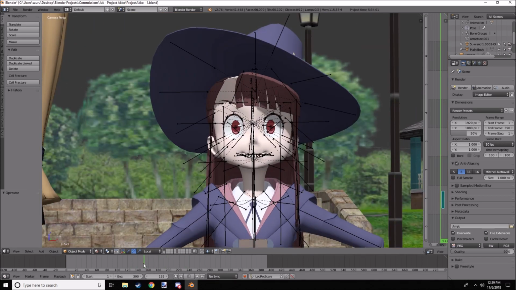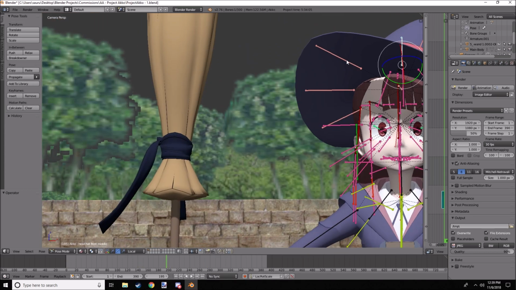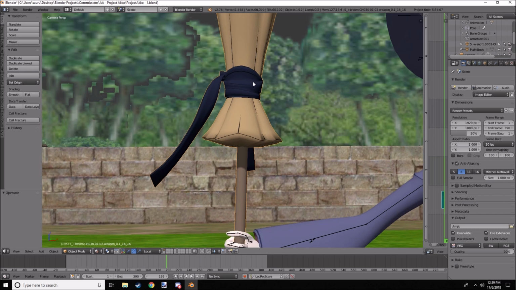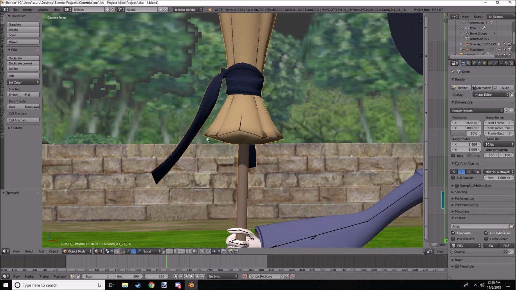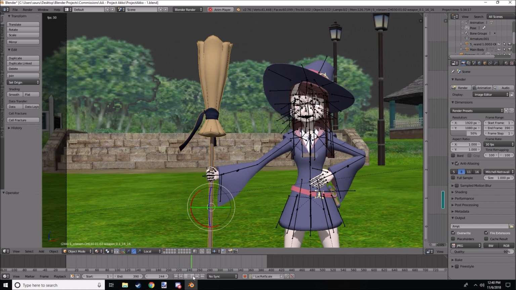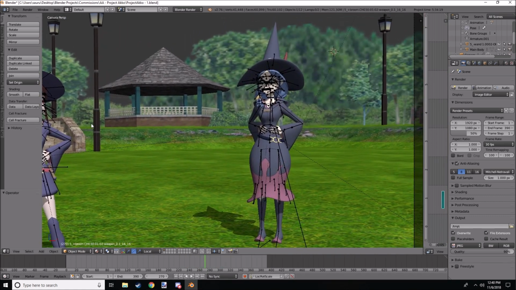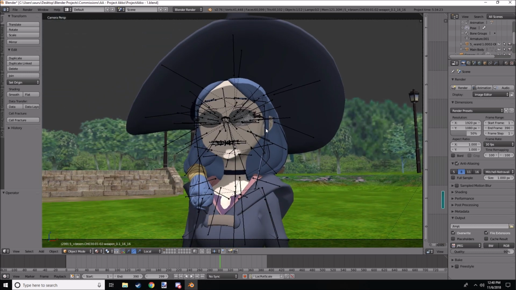Here, I believe she's lip synced alright. But her hat doesn't bounce, and this broom doesn't have the ribbon moving a bit more freely as it does in the final version. I tried to make it look as nice as possible. This one was just starting out. She looks over, looks at Ursula, and here's something that's actually unused.